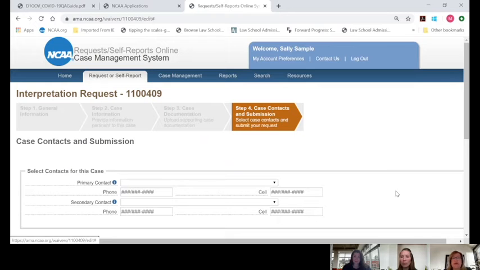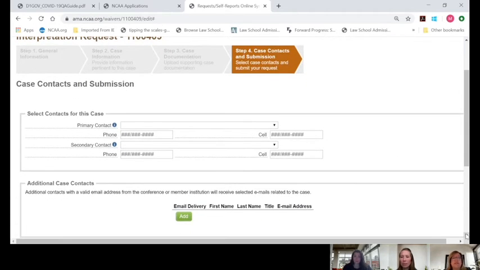The last step is putting in your primary and secondary contacts into RSRO. From here, you will have a drop down of who is in your database for contact. So you can click on that person and if the phone number is there, it'll automatically put it in. If the phone number is not there and you want to change it, make sure that you stick with the format that's on the screen, because RSRO is very picky about that phone number. And if it's not in the right format, it'll kick it out.